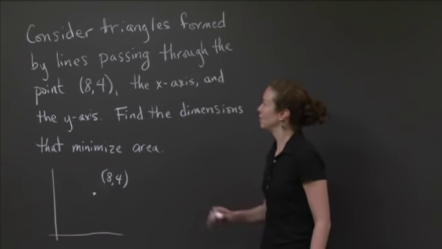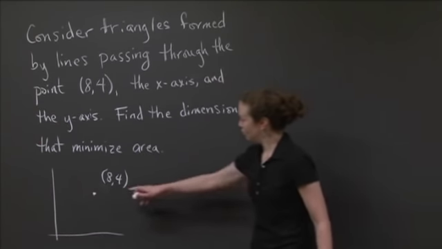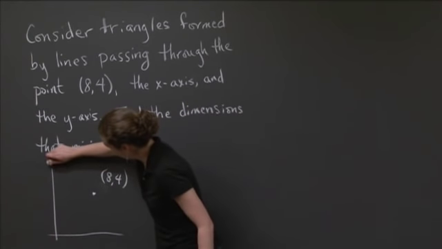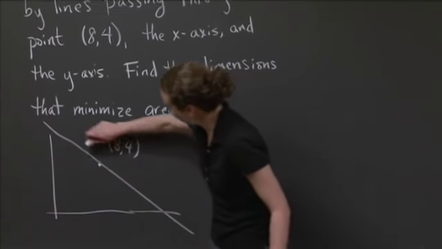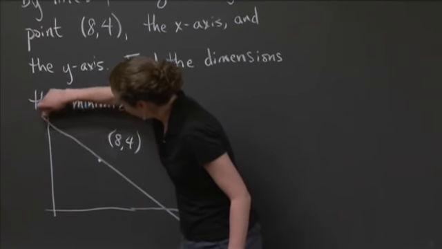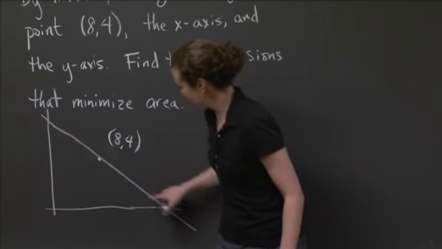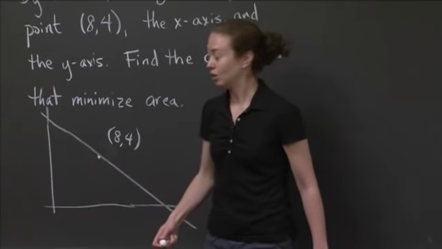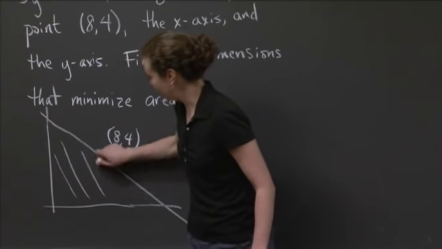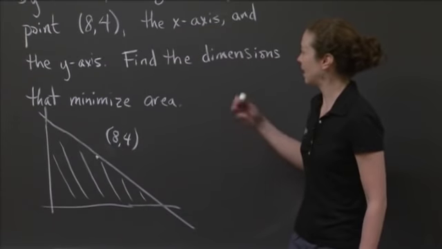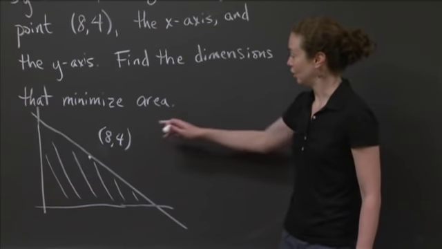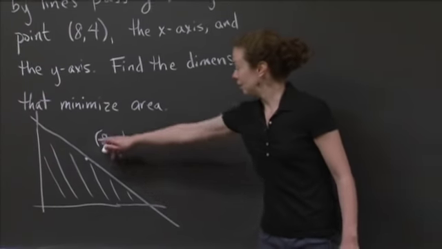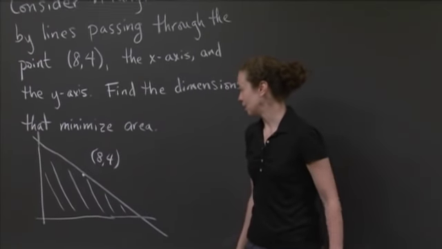So what does this first sentence mean? It really means use this point to draw a line through this point. I'll give you an example. It's kind of a wiggly line, but hopefully it looks like a line to you. And it makes a triangle with this line, the x-axis, and the y-axis. We can certainly calculate the area of that triangle.